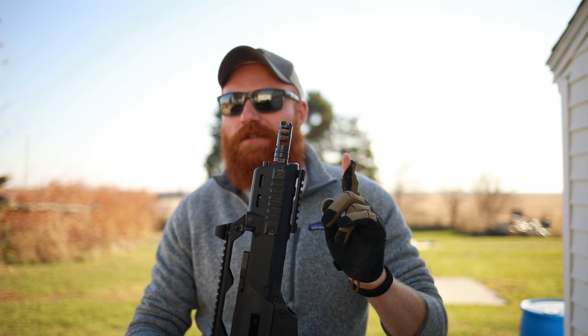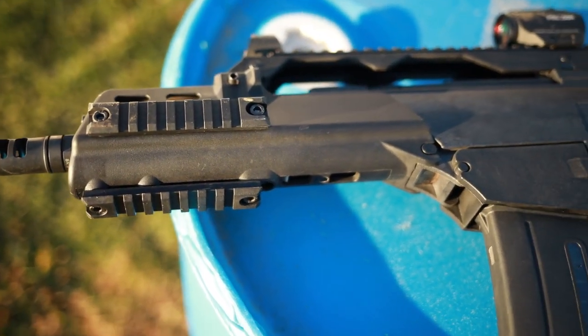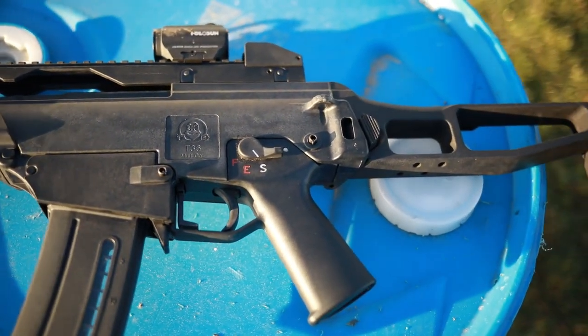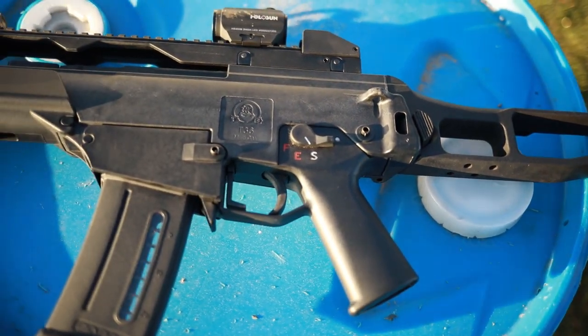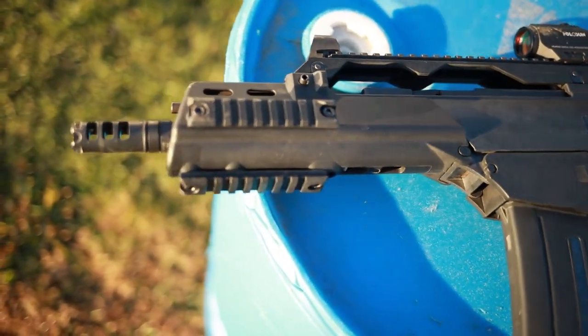And the 5.56 designation is very important, because since this is a G36 and it's not made for American 223 ammunition, if you shoot 223 ammunition, you will probably have some issues, and we did. Since it didn't come with a manual, and I'm a bit of a hillbilly and I don't read manuals anyway, of course I started out shooting 223 with it, and we had almost no functionality whatsoever. It would just shoot one and then jam right away, so it was a single shot.